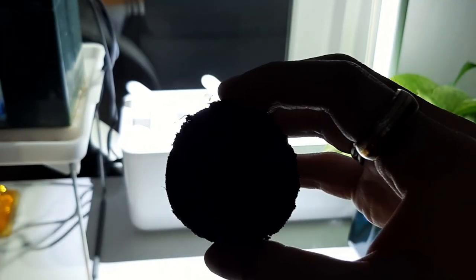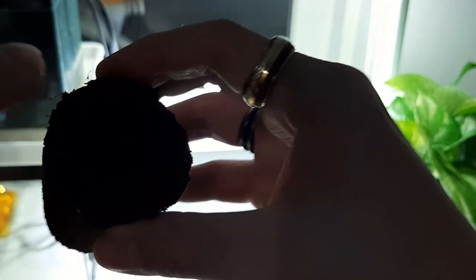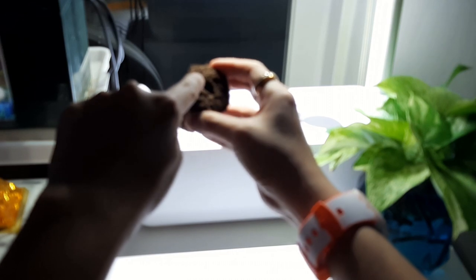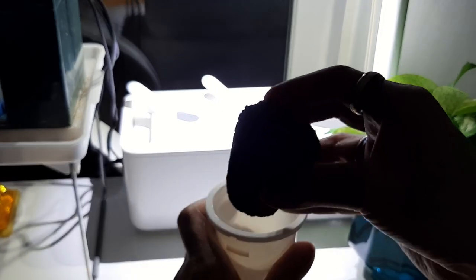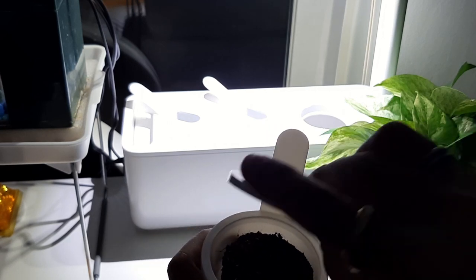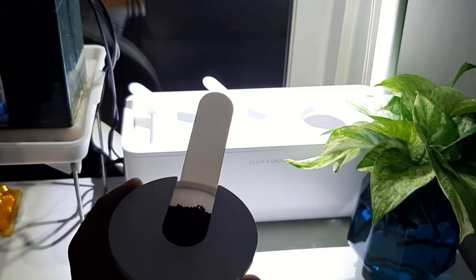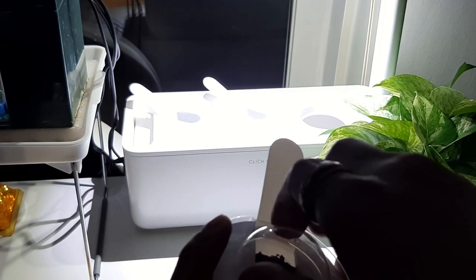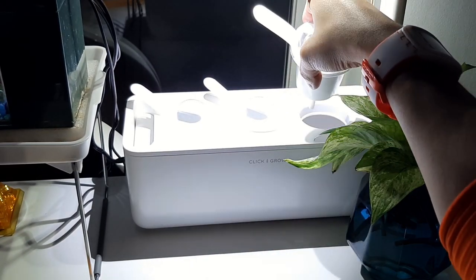And then I don't see any hole. It looks like there's a hole in here, but there's really no hole. I think under is the seed and I don't want to touch it. So I'm gonna put it here. And then put this lid and then the dome. Then I'm gonna put it back here.